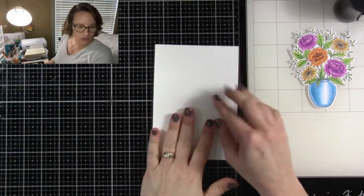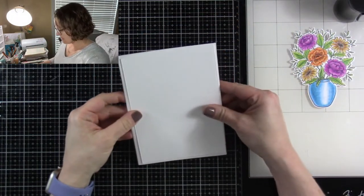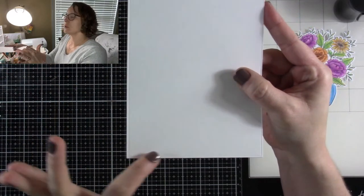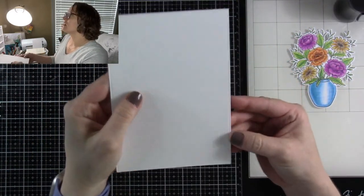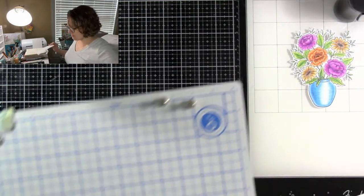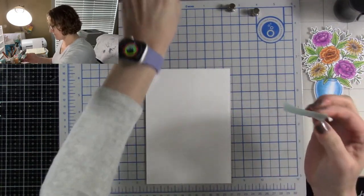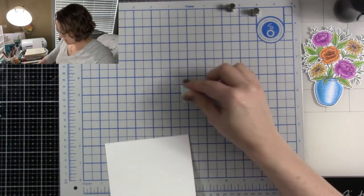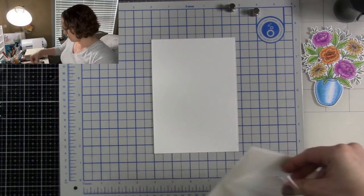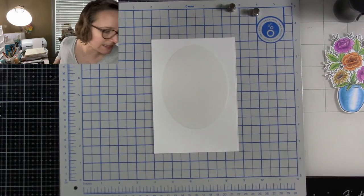So again, and I've used, I don't think I used the biggest one. Let's see. Here is my, nope, I did not use the biggest one. And what I always say about this A7 die is that I love how it does this really cool embossed edge. Thanks, Deborah. So I love that embossed edge so much. Okay, so I'm gonna pull out my tonic platform. I'm gonna use a little bit of tape to tack this down. And then I'm gonna bring in the oval. So I'm going to bring in the biggest oval. That's the one that's going to be about that size. So that'll work.